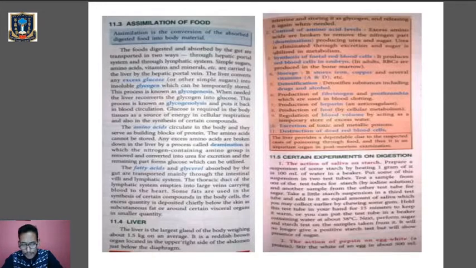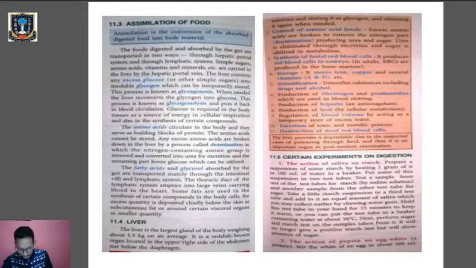It helps in the production of fibrinogen and prothrombin, which are essential for blood clotting. It produces heparin, the natural anticoagulant present in the blood. It helps in the production of heat and in regulation of blood volume. It helps in the excretion of toxic and metallic poisons, and in the destruction of red blood cells also. So kindly go through the functions of liver from your book, page number 113.